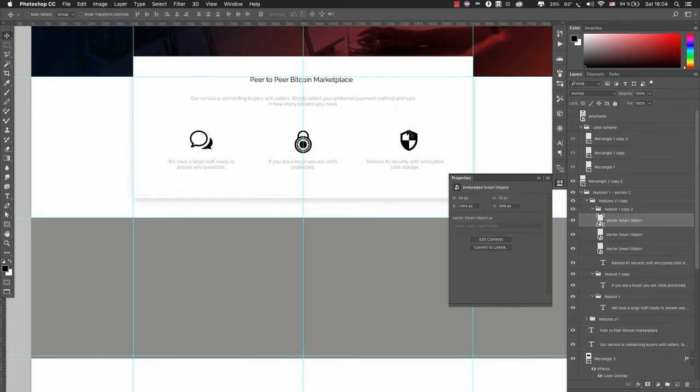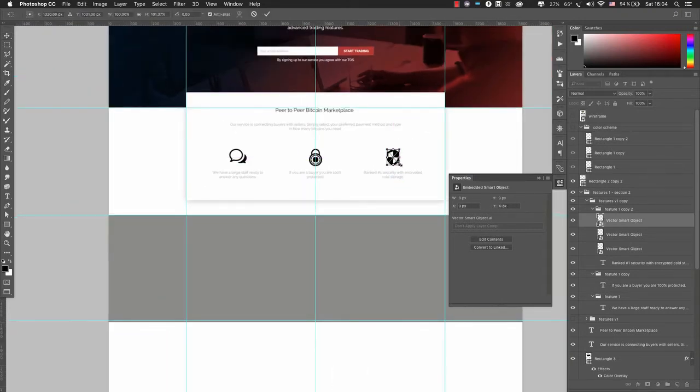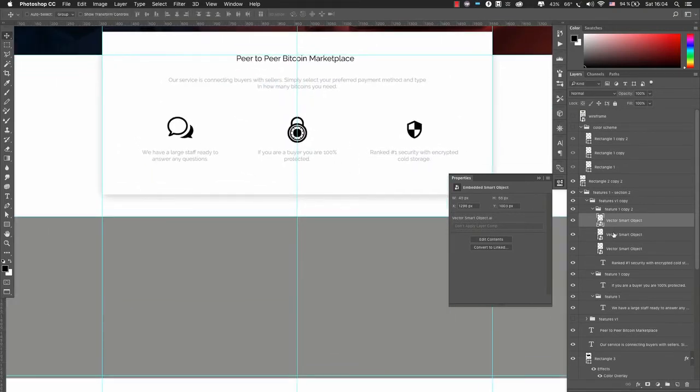Okay, now let's adjust these a bit. I like the way they look, but they're a bit too big right now. So let's make them smaller first. Select the first one now and make it smaller.